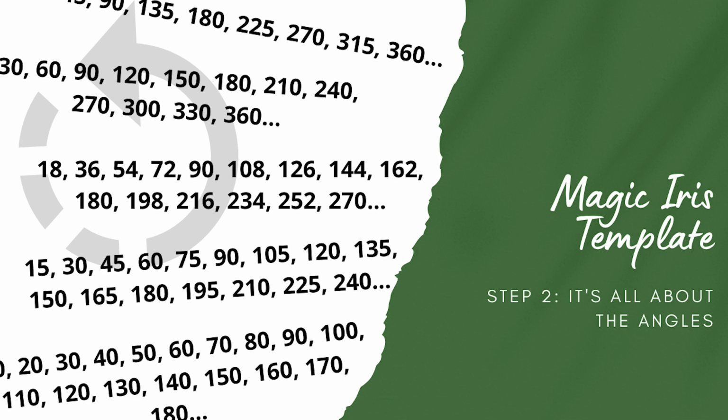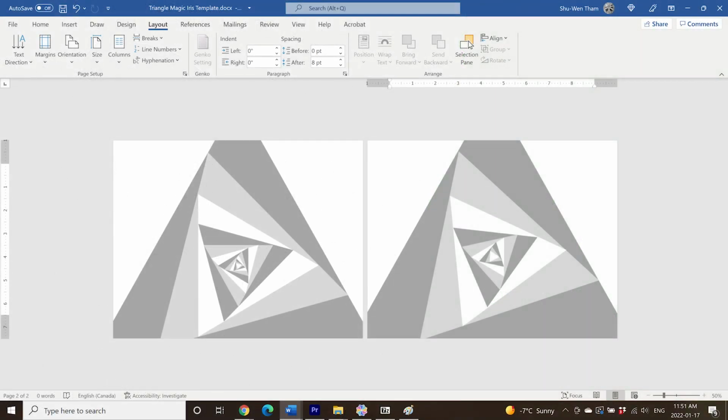However, if you pick a degree of rotation that is too small, your shapes are going to take a longer time to get smaller, so you'll end up having a lot more intricate layers, but you might end up with like 15 rotations before you get to the middle section. And to illustrate this point, here are the two triangle templates that I created. The one to the left was rotated at 15 degrees, and the one to the right was rotated at 18 degrees. So notice that the one on the left, which has the smaller degree of rotation, has more layers of triangles before it gets too small to rotate anymore.